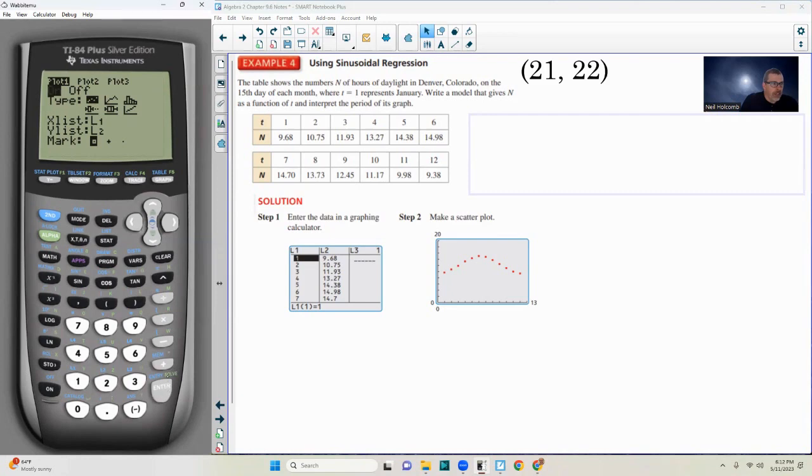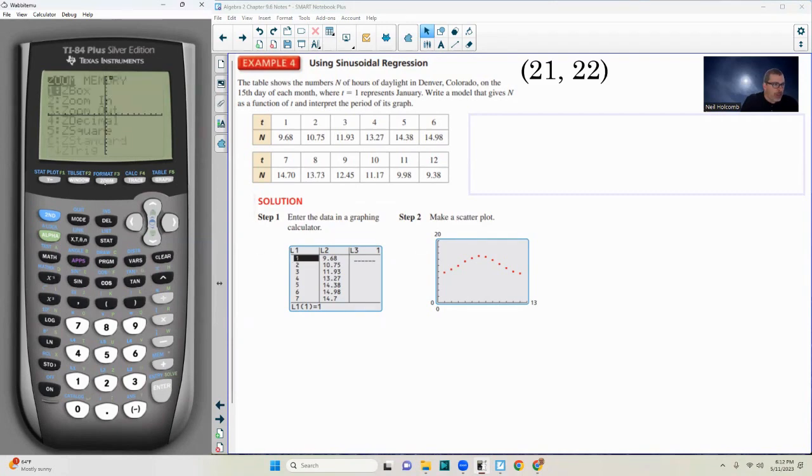It is on, so I hit enter. And then I hit graph. And as you can see, I have something in y equals. There's a line there. So I'm going to go to y equals, clear that, and hit graph again. I see my first dot, but I don't see any others.